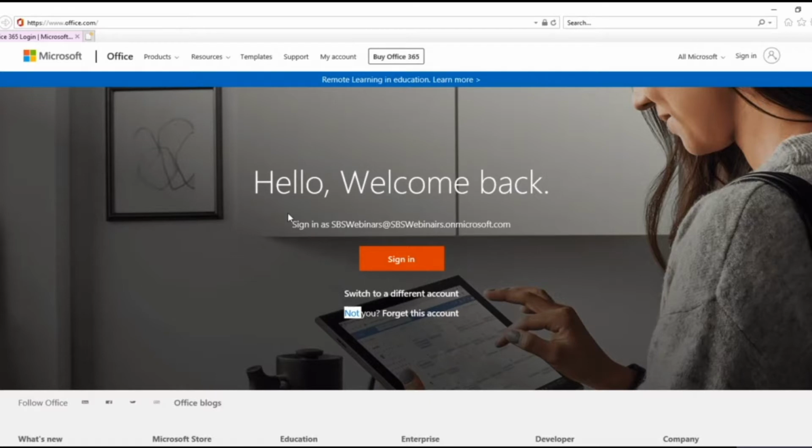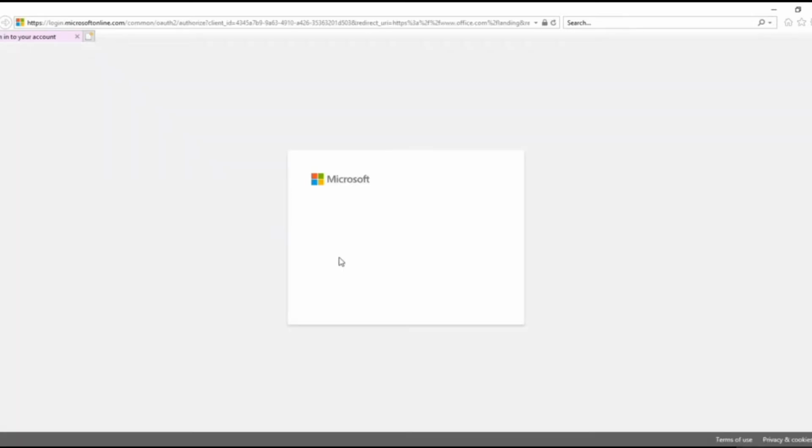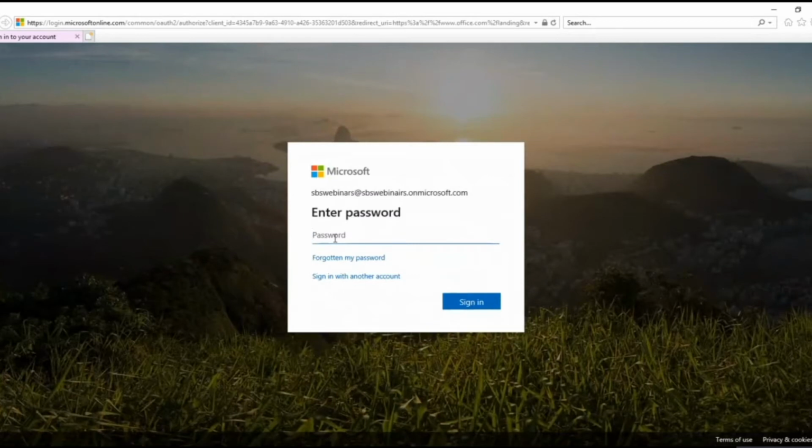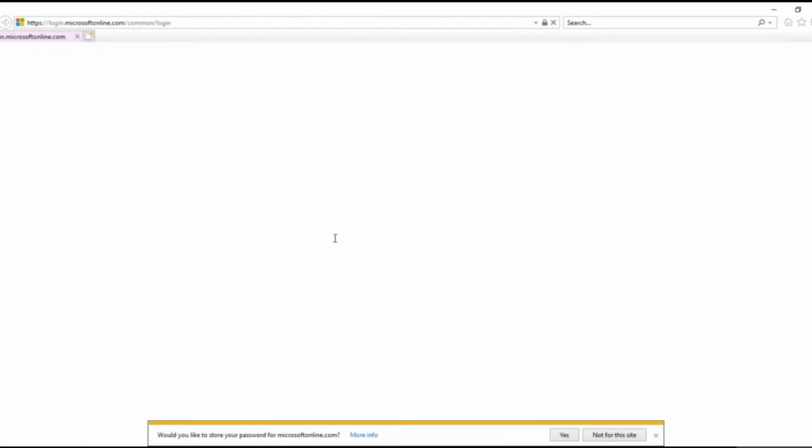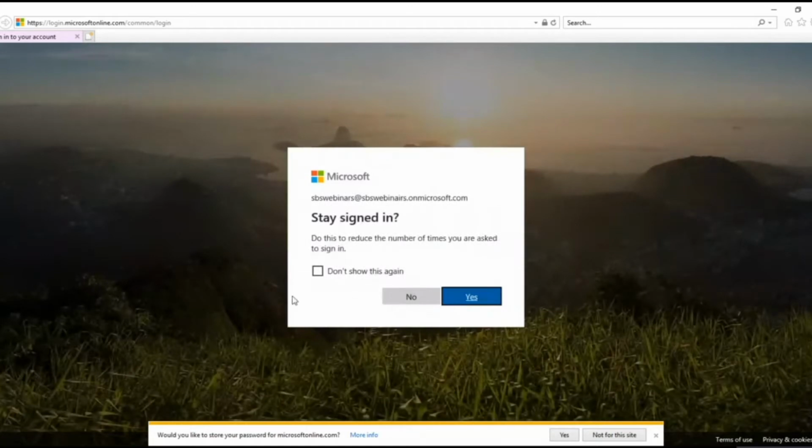Okay, let's begin. First we'll need to log into Office 365, which can be done by going to office.com. I'm already on this site now, so I'm just going to log into the Office 365 webinar tenant. Then we'll see what the first page is that comes up. When you first log in, you'll be presented with this message. If you're accessing this on your main machine, you can go ahead and stay signed in. I'm going to click no for the purposes of this webinar.